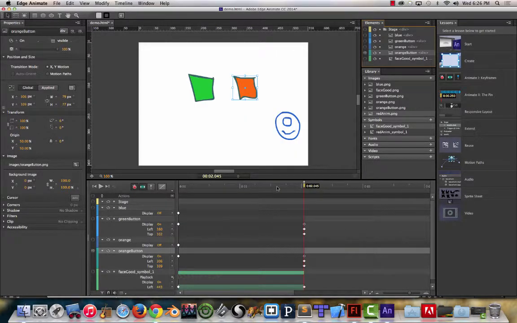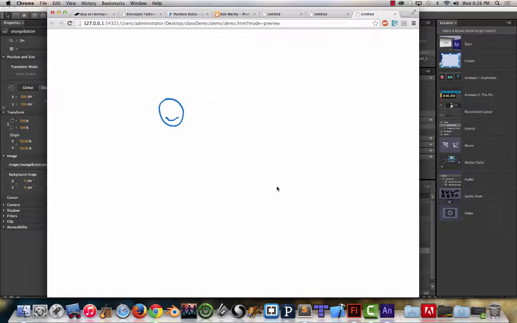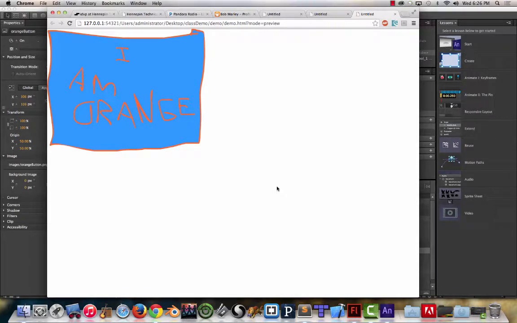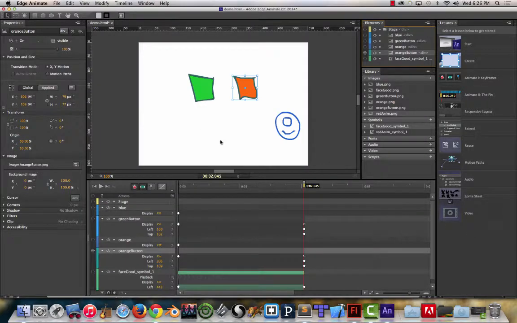Now, if I test my project, there comes the face, there's my buttons, and I'm waiting. Oh, it didn't stop on my buttons, it kept going. That's because I never told it to stop once the button showed up on screen. So we need to put a trigger in at the point that the buttons come up and say, hey, don't keep playing, because we want the clicking of the button to send us to the correct frame. So currently, the animation comes in.